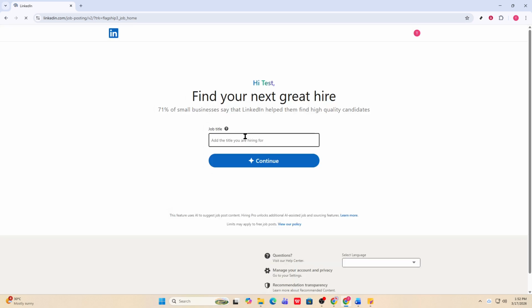Now, craft your job description. Think of this as your pitch to potential candidates. Outline the key responsibilities in plain language, note the must-have qualifications, and share any details that help candidates understand the role and your organization's expectations. Clarity and specificity here help attract qualified applicants and reduce mismatches. When your description reads well and answers the obvious questions, click Continue.